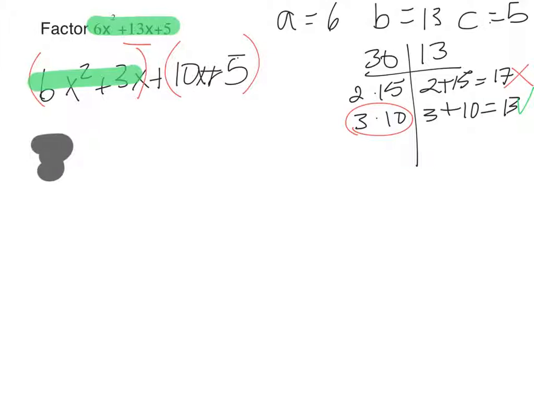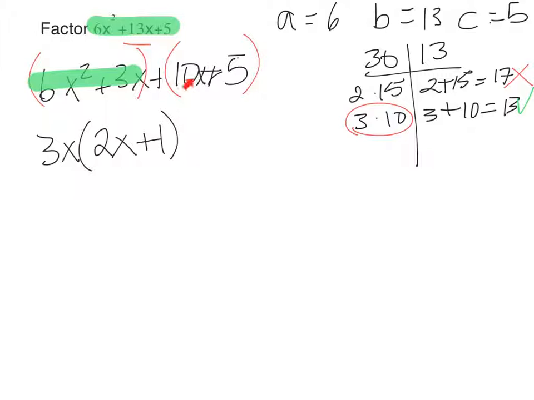So I will take, erase that real quick, I will take a 3 and an x out of that first parentheses. So 6 divided by 3 is 2. And then let's see, with them 1 and x when I take it out. And then 3 divided by 3 is 1.